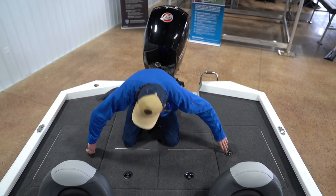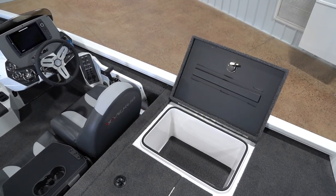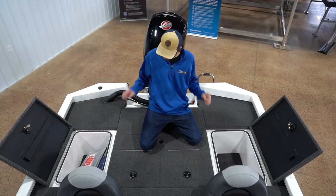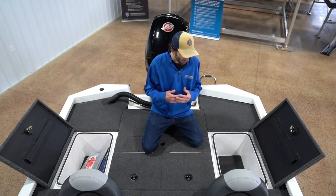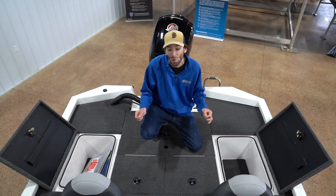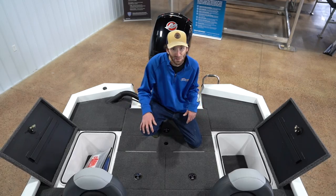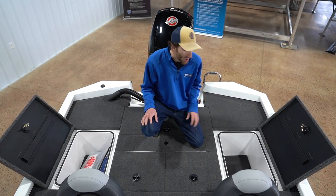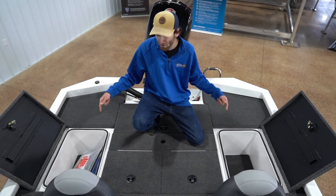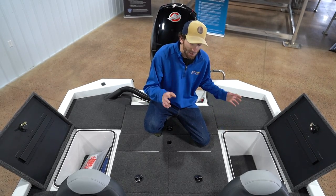These boxes are huge and dry. We've had a ton of good comments from customers saying they've come from 20-foot fiberglass boats and were really just blown away that there's more storage in this boat than that fiberglass boat they came from. These boxes specifically in the rear are built out of fiberglass in house, just like that live well, and these things are huge. All your boxes — if your buddy brings way too much stuff, you're not going to be mad. He's got plenty of room for it.